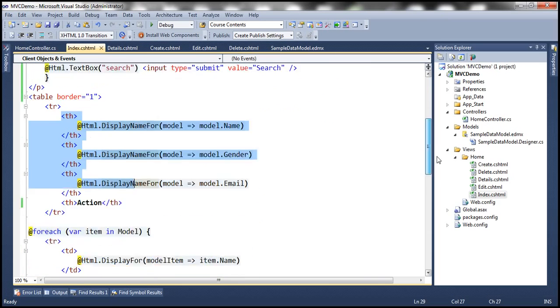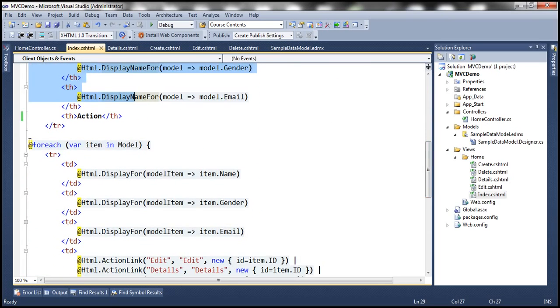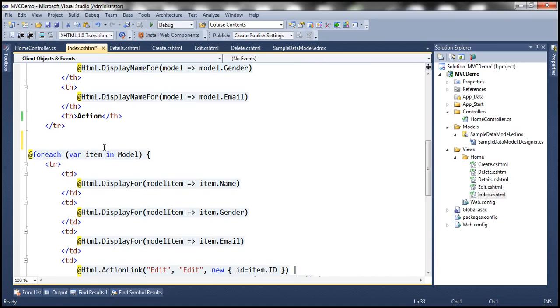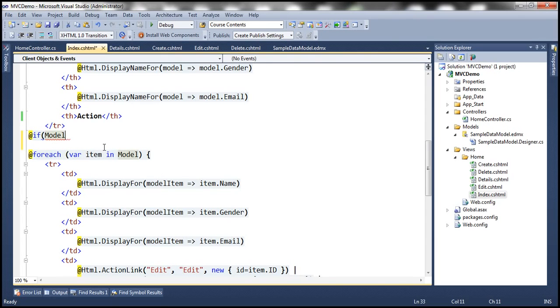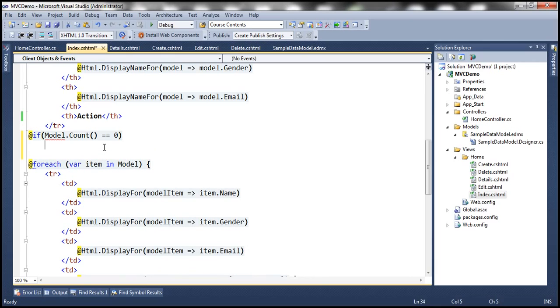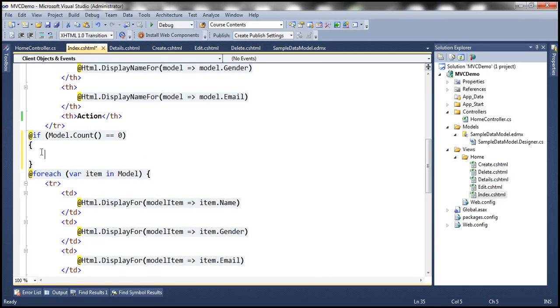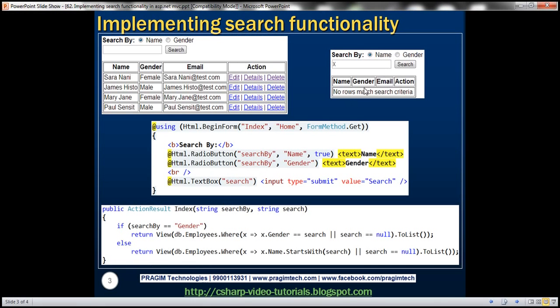In that case, instead of executing this foreach loop, because there's no point, there are no employees, I'm going to conditionally check if the model for this view, the list of employees, has a count of 0, in which case we want to display this message there.